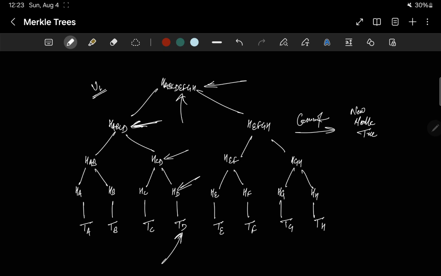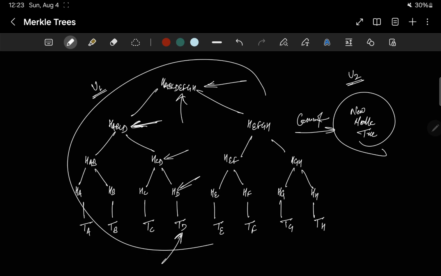So this Merkle tree, let's say this is version 2. Now if we find out there is some issue with version 2 and we have to roll back to version 1, we just click roll back, and at that time this tree is put in the back and this tree is brought to the front and activated.